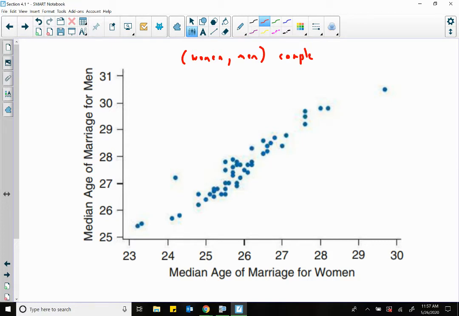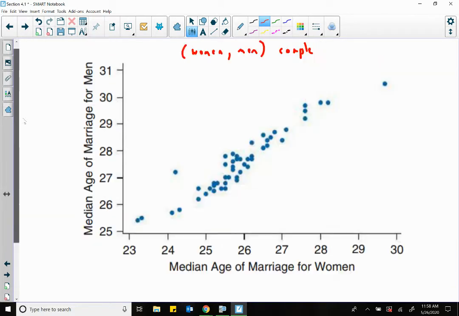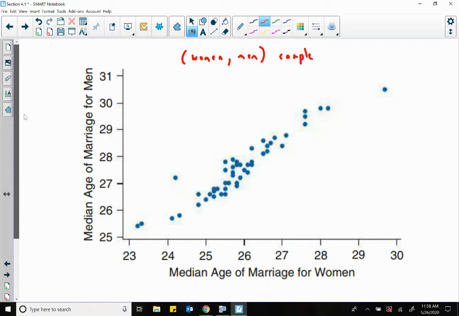So again, this is what a scatter plot looks like. It's just a bunch of dots. That means when we go to our calculator or when we go into StatCrunch, we're going to be using two columns. And it's going to be very important that we make sure all the numbers are in the proper order in their column. So whatever the first number is in the first column matches up with whatever the first number is for the second column, because there's a rhyme and a reason for that order. All right. So again, this is what a scatter plot looks like. And everything in 4.1, 4.2, 4.3, 4.4, this is what we're going to be talking about: scatter plots.